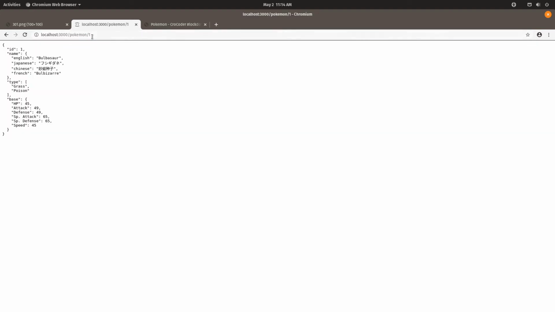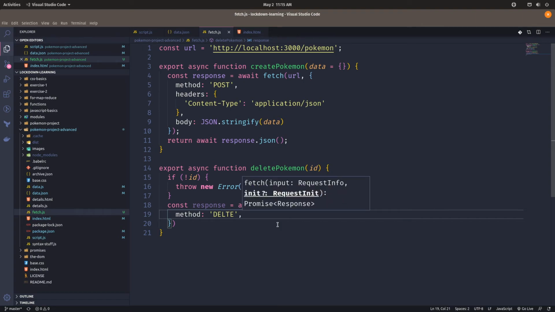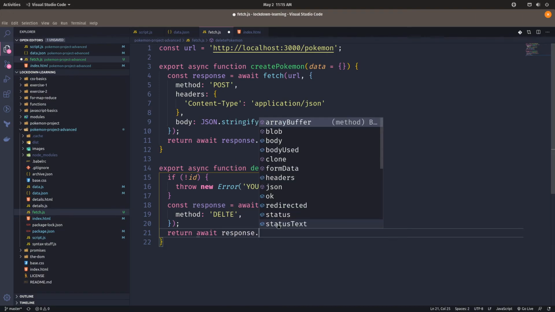So we need to call URL like pokemon/ID. We pass it here, put a slash, and then our ID. Method should be DELETE. And then we can return await response.json().